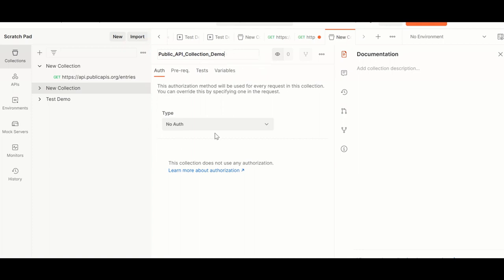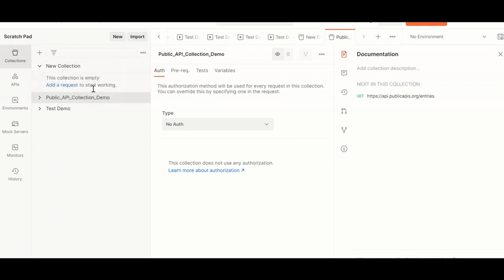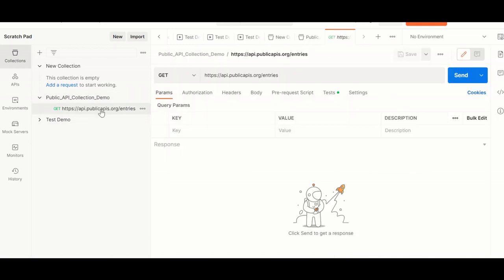Now what you're going to do is save that, so it's saved here. Now we'll add the APIs which we created into this collection, which you can just drag and drop here. That's one, and then there was the other one. Do this again, copy this and paste it again. So we have two. Now we can add more also, I'm just copying and pasting here to create a bigger collection, just for example purposes.